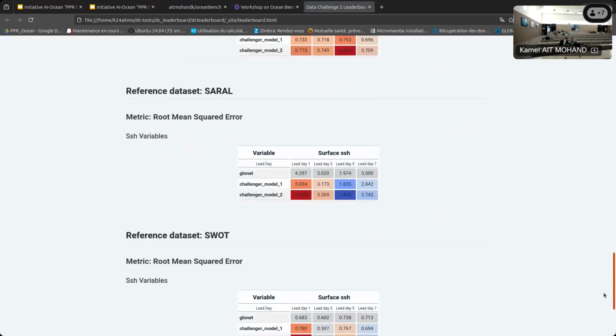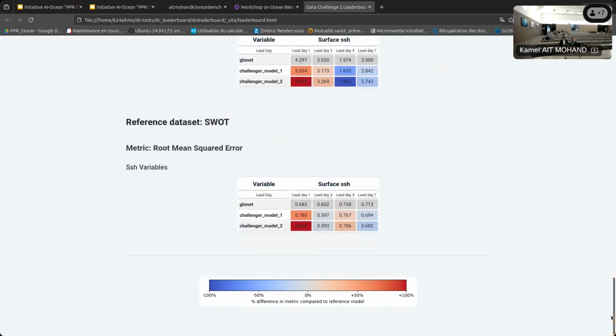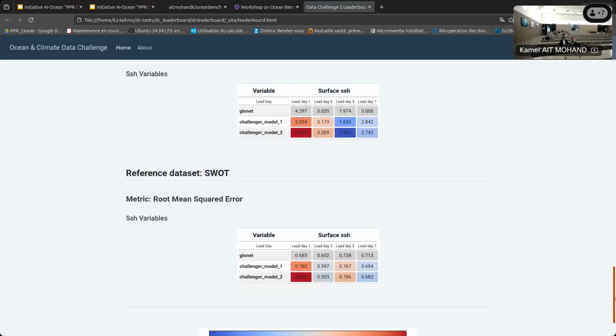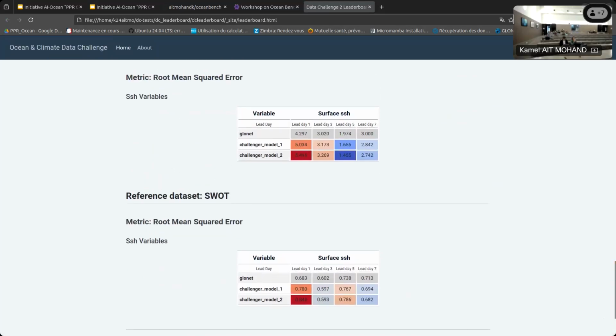So we got this leaderboard. For now, we have separate tables for each of the references, even if they evaluate the same variables.